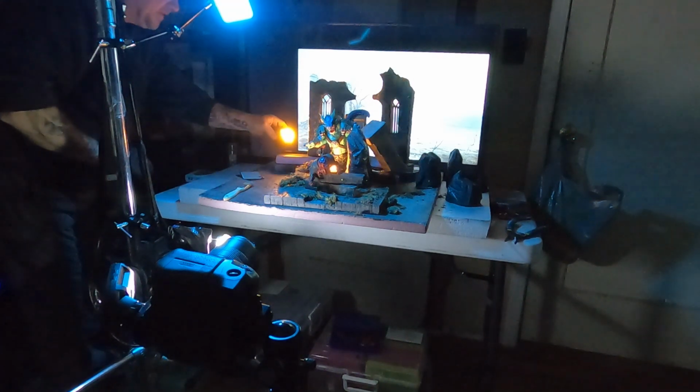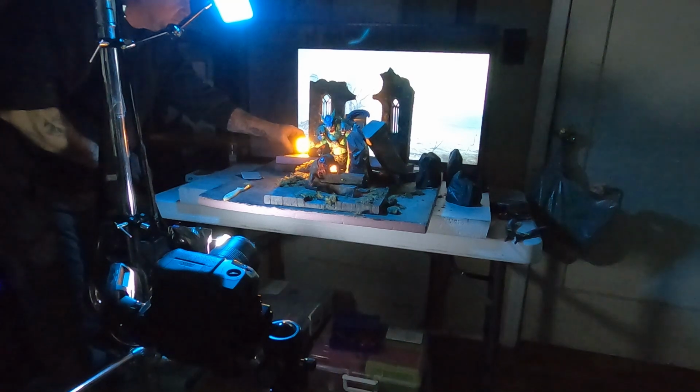Let's see. I want a little highlight maybe over here on that tail. This wall will hide it from the screen, kind of like a flag, so we'll be good with that. Brighten that up just a little bit. I'm not too worried about flagging and stuff because this is behind a bunch of objects, so it's kind of naturally flagged. Let me see what we got and see if I got enough light on Mr. Arakagor's face. I want you to be able to connect with him.